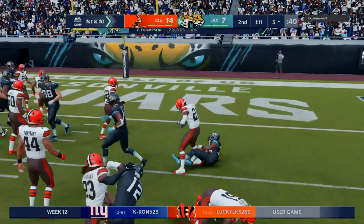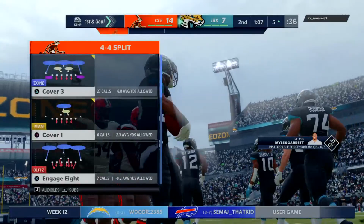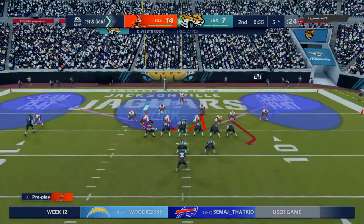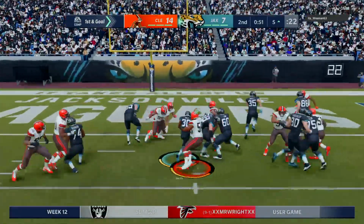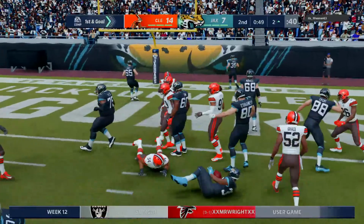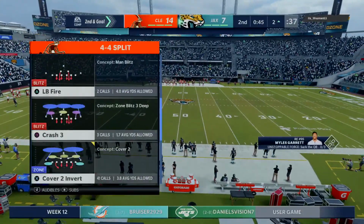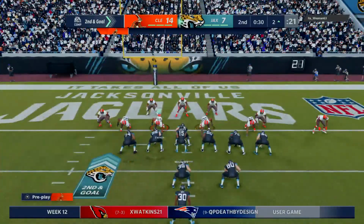And able to get him down, but he does reach the 5. It's a good gain of 11, sets him up 1st and goal. A chance now to get even before the break as they come up 1st and goal. Smith trying to run for it. And he'll keep working toward that end zone as he's down to about the 2-yard line. That gets him 3 yards closer here as it brings up 2nd and goal.